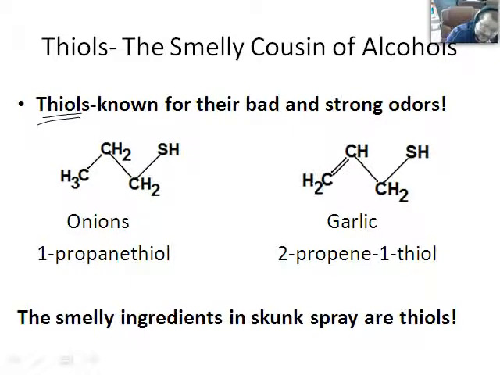But they also have some familiar and good smells as well. While they're pungent, we do use thiols in cooking. Onions and garlic have characteristic thiol smells. If you look at the left versus the right molecule, the only thing that differs is this part here. Garlic has a double bond, whereas onions have a single bond in their place. So closely related molecules, closely related scents, and relatively pleasing to the palate if you're into spicier cooking.